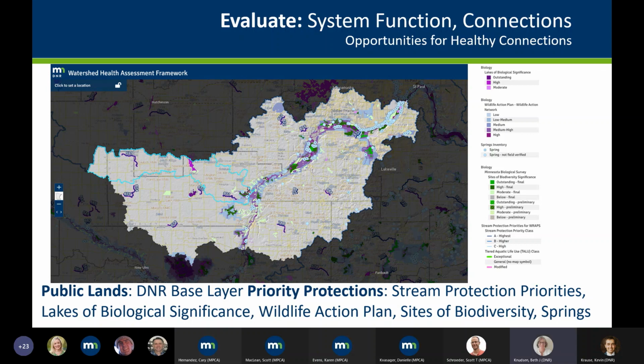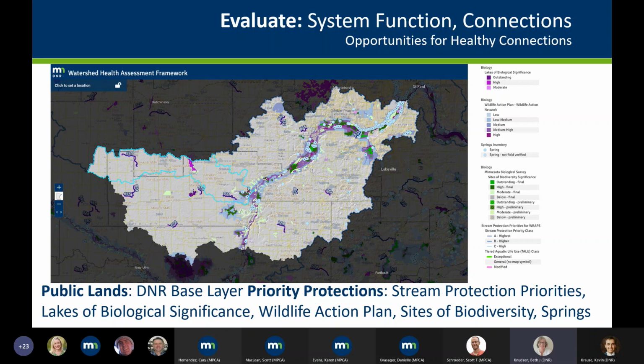So here's another look at our current landscape of investments in protection at the major watershed scale. So zooming back out and masking to the lower Minnesota watershed. I've added the DNR base map, which is just one of our selection options within the map environment. And it's a quick way to see where some of our public lands and management areas are. And I brought in some of those high quality and high protection areas. So again, you see our public dollars have focused a lot on the river corridor and the remaining high quality natural communities in that riparian zone.